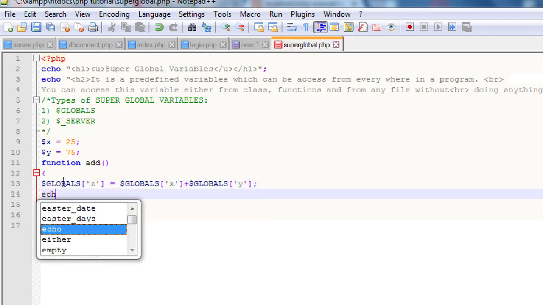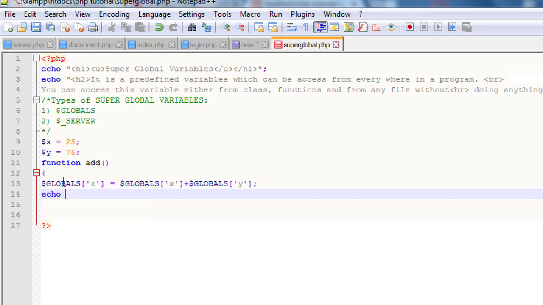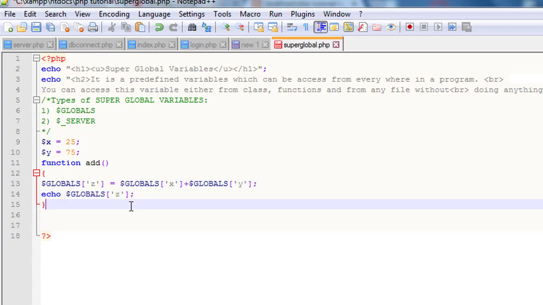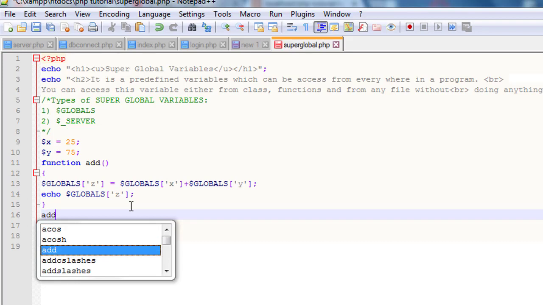Now echo, I'll copy this and paste it over here. I'll close this and I'll call the function add.